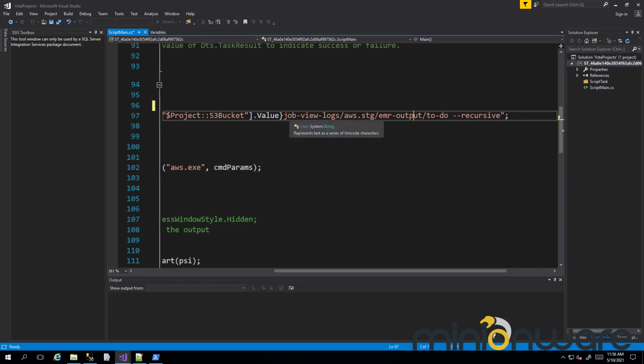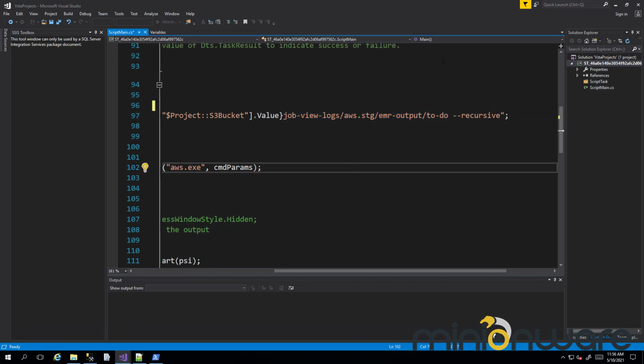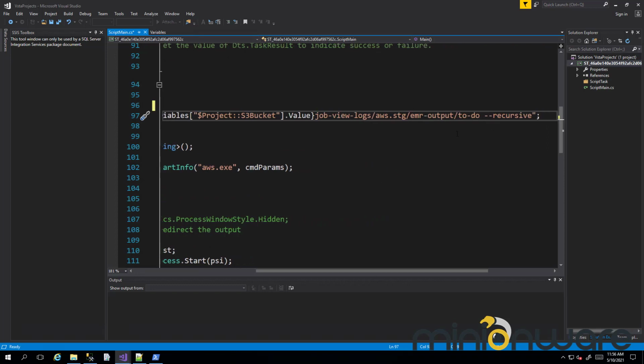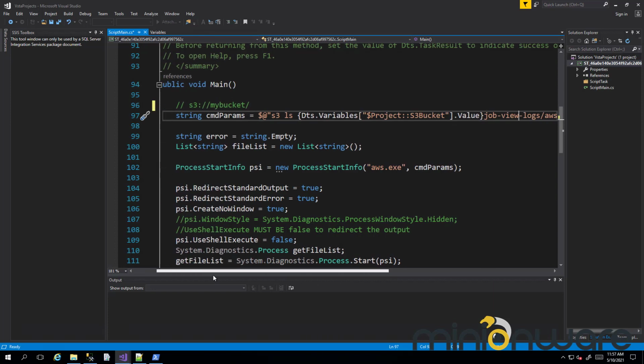I've got this hard-coded in here because I was troubleshooting something, but I do have a parameter for that, and I'm going to switch it back when I'm done. So don't do like I did here. Put this in another variable that looks a lot like this one, or maybe just a package variable if you don't want to pass it in through the project, but don't hard-code it. Okay, to explain one more time, and I know it seems like I'm over explaining this, but I really want you to fully understand what's going on here.